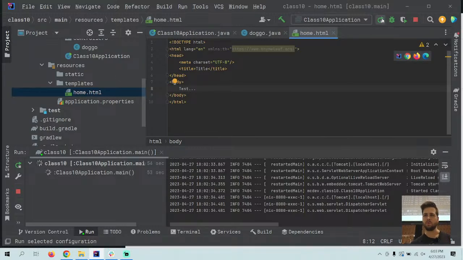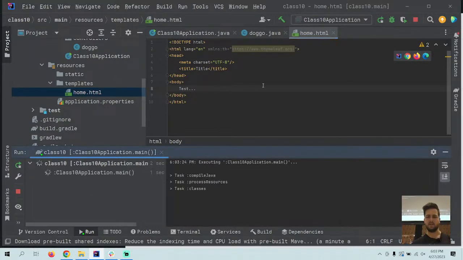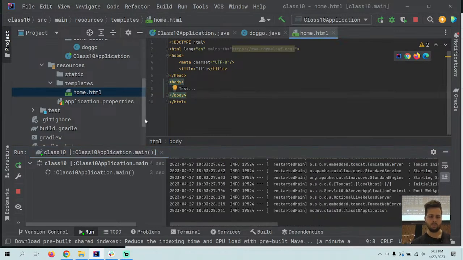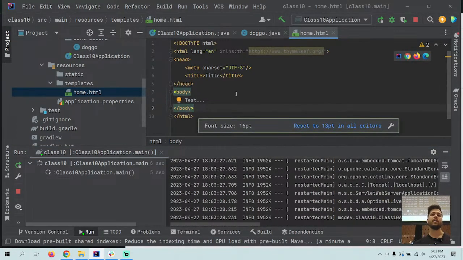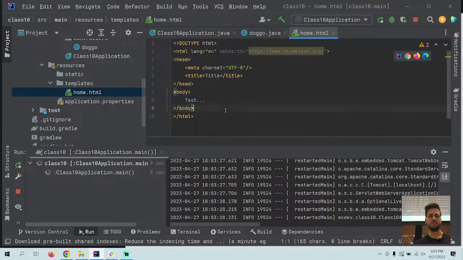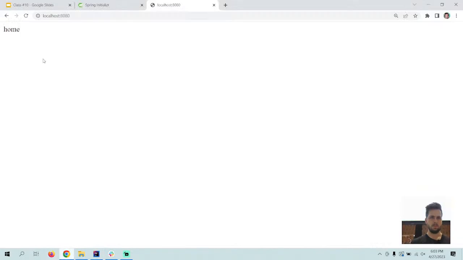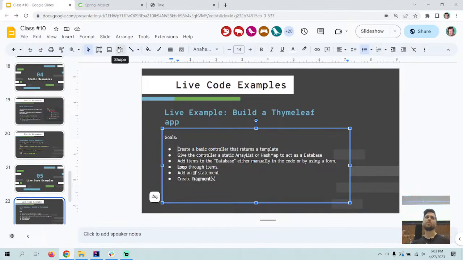So now we're going to refresh the page, and it should say test because I just created a Thymeleaf flavored HTML file. Let's refresh, and now we can prove that we're referencing our Thymeleaf file. Cool. So it's not super pretty, but we kind of checked off the first item in our goals. The next thing we want to do is feed the Thymeleaf file data.